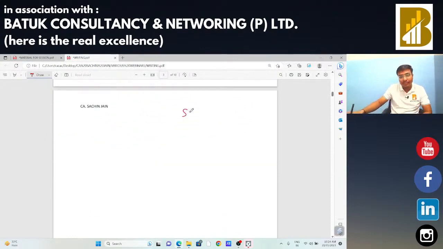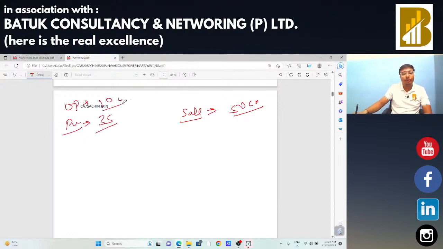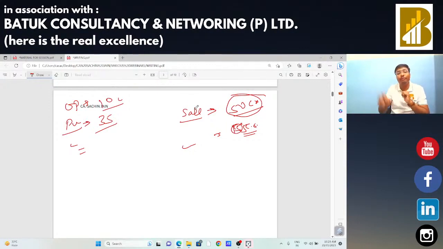Suppose there is sales of 50 crore, purchase is of suppose 35 crore, opening stock is of 10 crore, and closing stock is of 15 crore, or I can say 5 crore. In that case certain other expenditures are also there. Hence there are sales of 50 crore rupees, because even if I add opening plus purchase, there are total purchases of 45. Okay, and there are sales of 50 and GP is also good in that particular case.